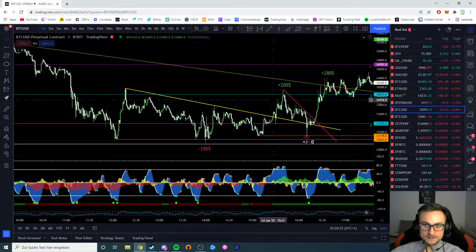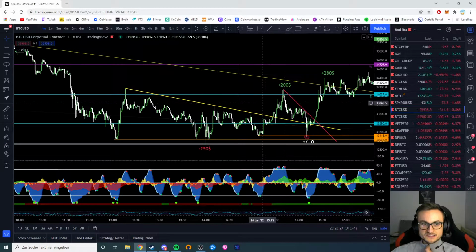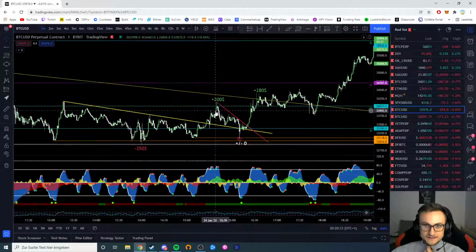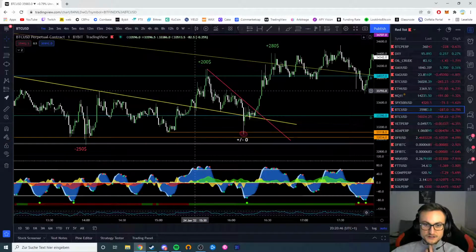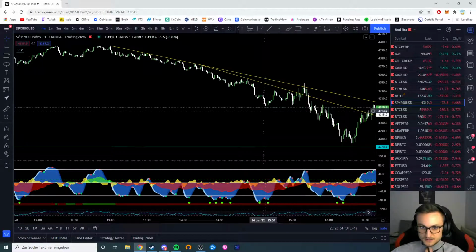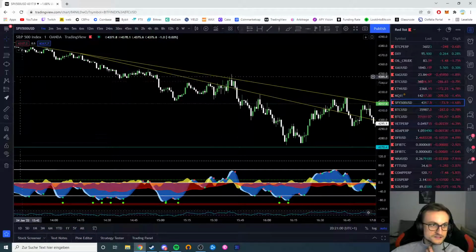Two reasons: the blue horizontal line is a daily resistance level, and we have overhead resistance over here as well. And very important, you can see it's 3:40 p.m. and the stock market opens at 3:30 p.m. So the stock market actually opened right here. 10 minutes later, we actually managed to pump with the stock market, but we can have a look at the stock market at the same time. Yeah, this is when we opened on the stock market.